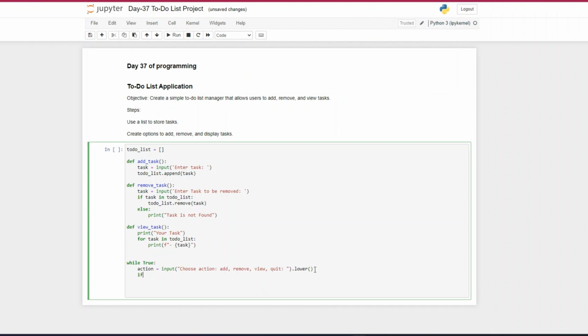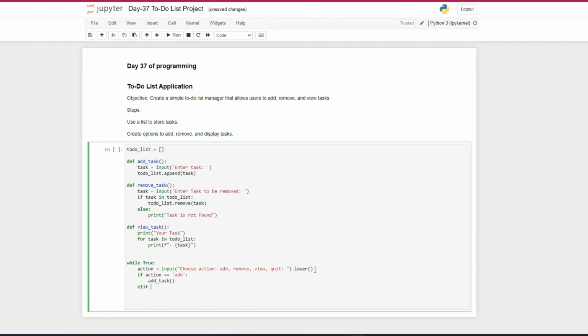So if action is equal to add, if action equals to add, then what do I want to do? I want to call my add function. See, nice, isn't it? Then if action is equal to remove, then what do I want to call?